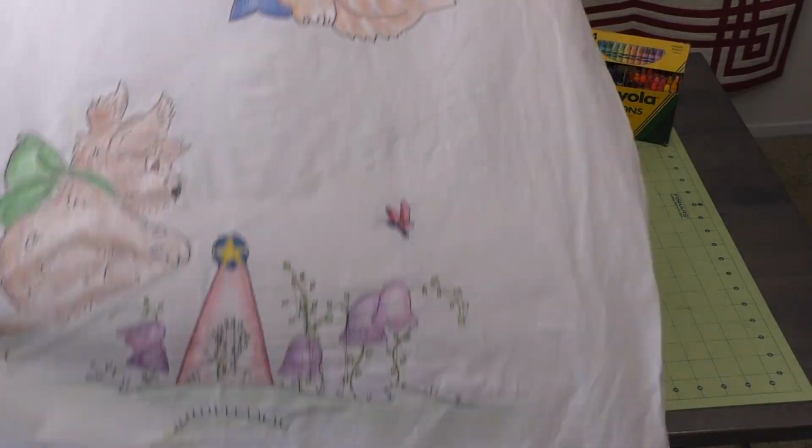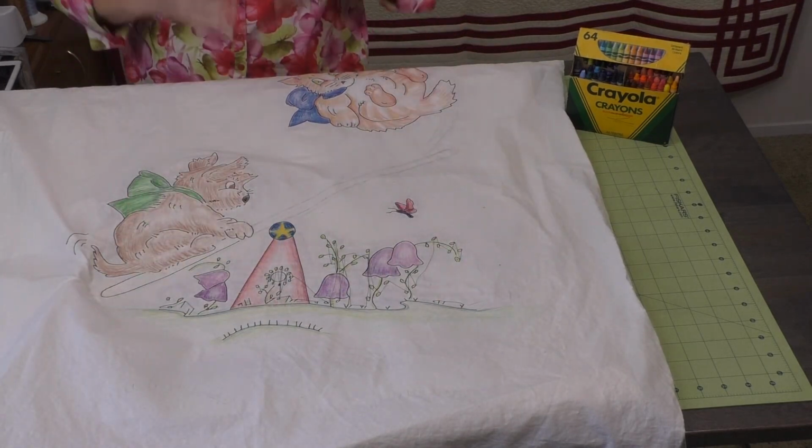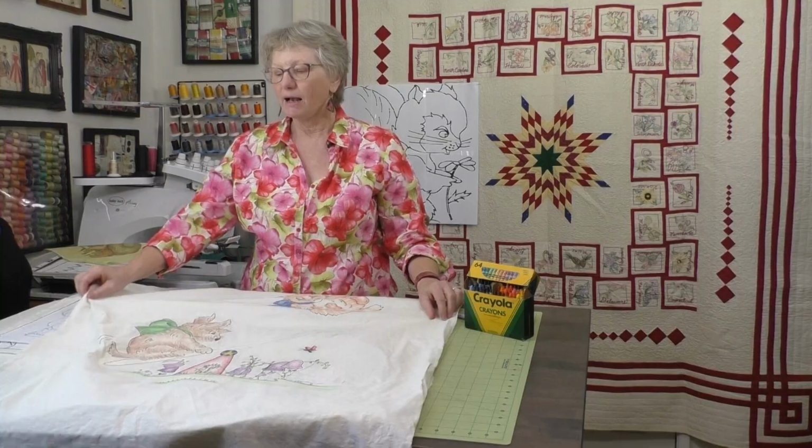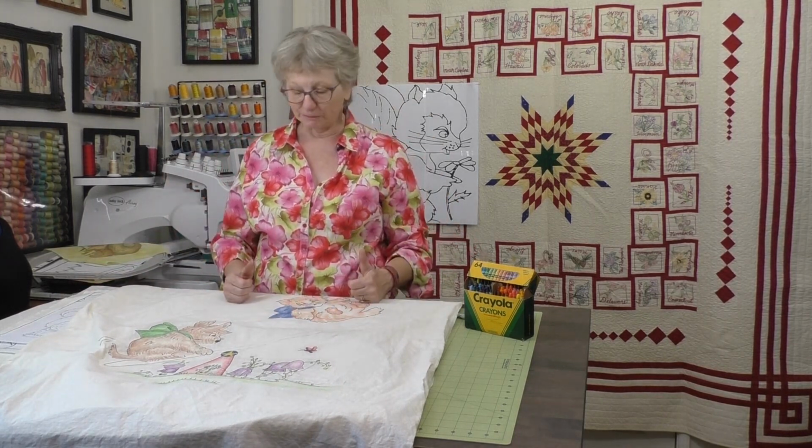And we're actually sewing and doing something. So there's my puppy. There's my little flowers. You can do it in individual parts and pieces. Put it on your bigger piece of fabric and you'll have like a full size quilt.